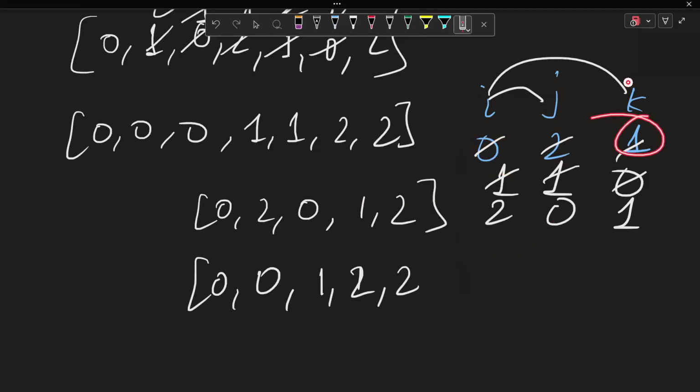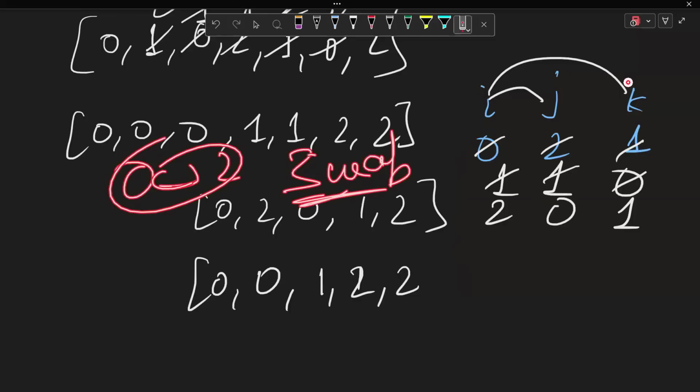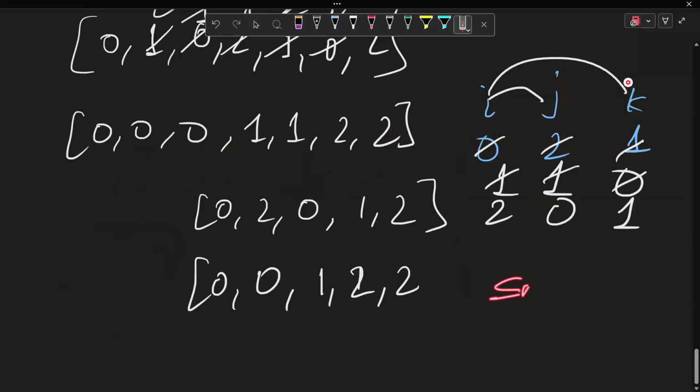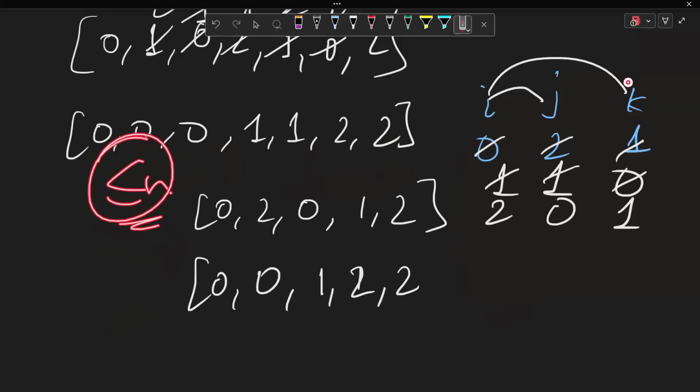But the problem is if there are many 0 2 combos and we are using 3 swaps, that may exceed the limit, since you need to make sure that it should be less than or equal to n swaps. So how can you make sure that limit is okay? What I did is, I won't say that I have a complete 100% proof of that. It was a more intuitive kind of approach. So I'll give you a rough proof why it works, but let me tell you the approach.